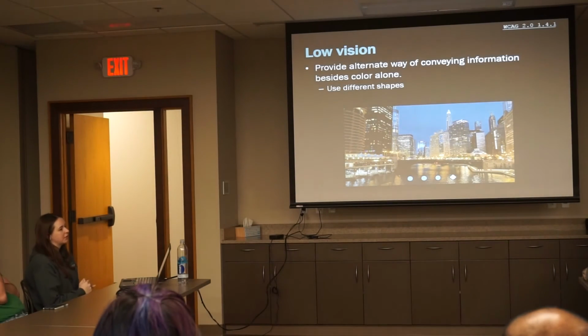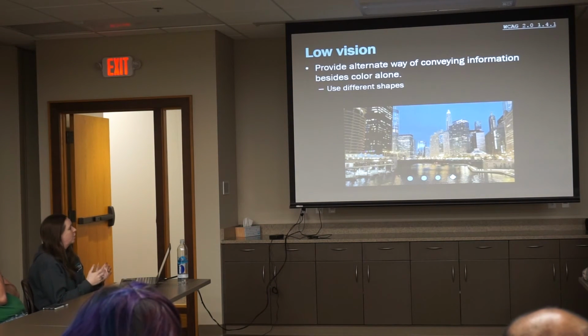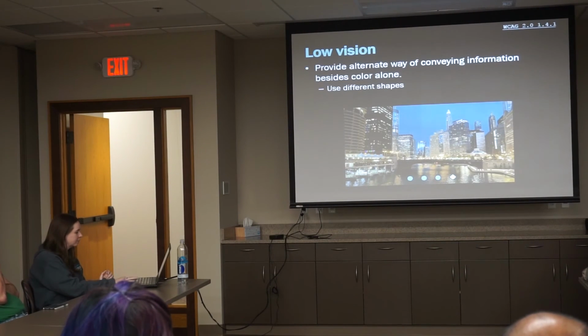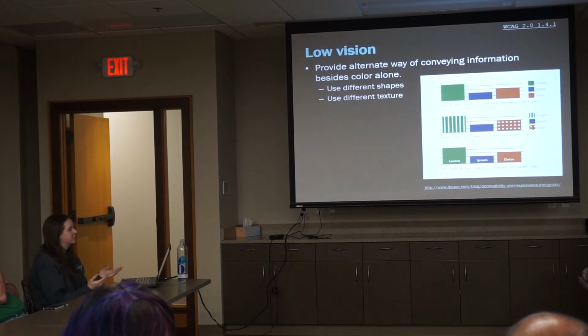So you don't really ever want to rely on color alone to convey a message or try to get a response out of people. Always have a different color and try to throw a different shape in there too. So like this would be an example of a photo slider where you have all those little navigation dots and usually one's a different color to signify this is the active slide. But try to make those a different shape too. This also comes in handy with things like graphs and charts. Try not to rely on color alone. Throw a texture or some text or something like that in there.